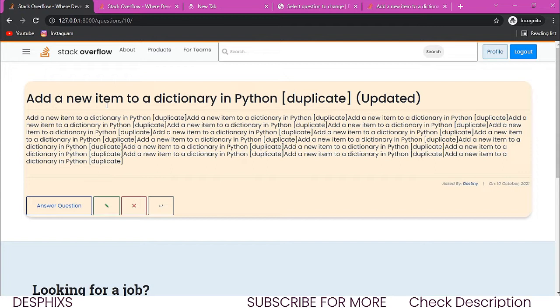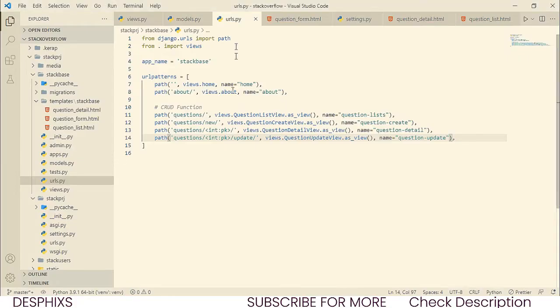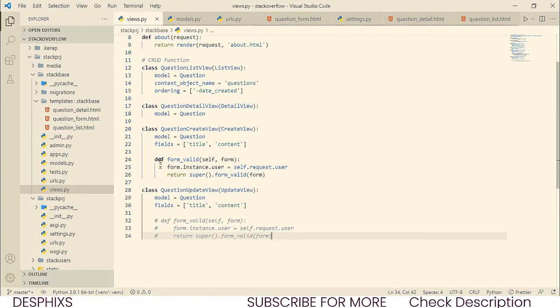See, let me tell you something. Whenever you want to make a web page in Django, you need three things. I know I actually said this when I started this course. You need a view for it. Hopefully once you understand this part, every other thing should be easy for you.